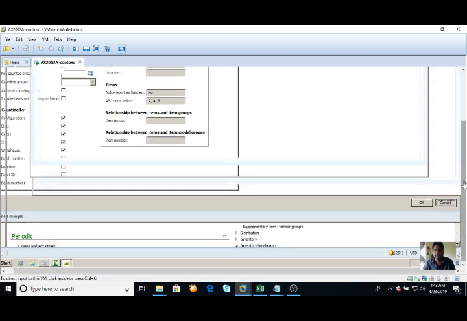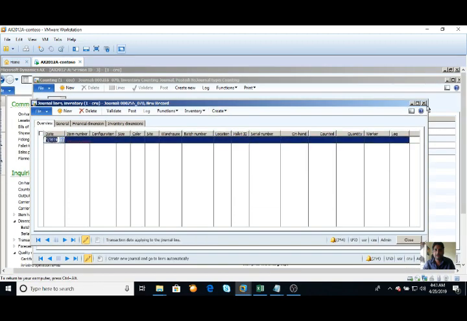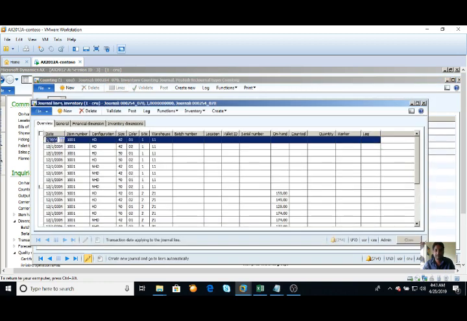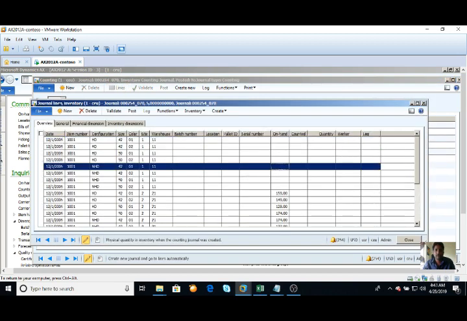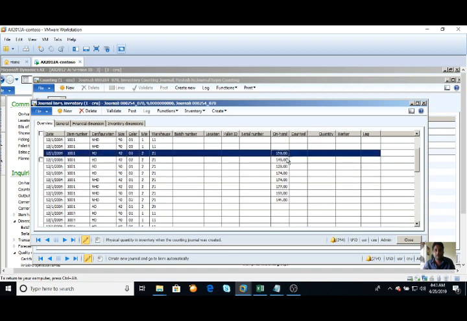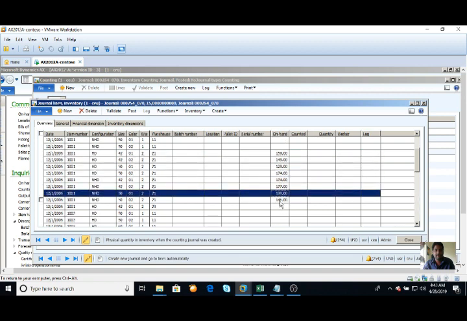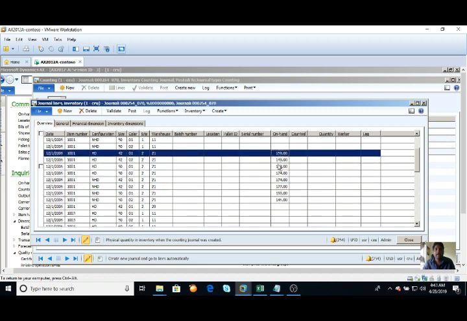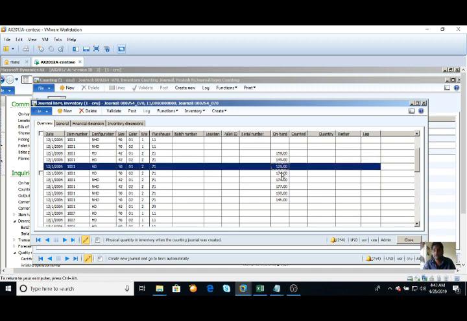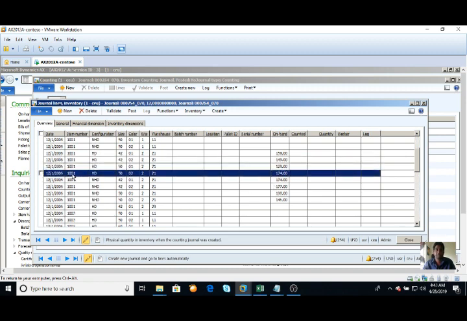button here, it will automatically create and bring all the data like this. So if you see on the right hand side, on hand, it is showing as 159, 149. So these are the items which have on hand. And once this is created, the warehouse user will directly go to the warehouse and physically count the stock for this particular item with the configurations like size, color, and warehouse.